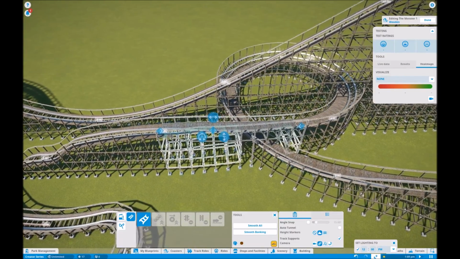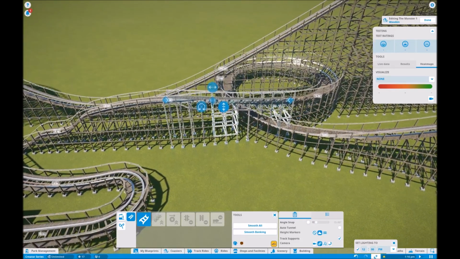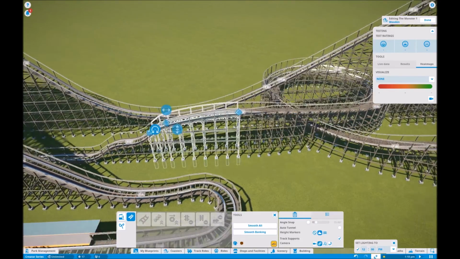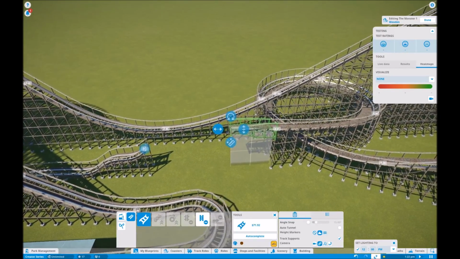What should we do here? I wanted to add some trim brakes, but yeah, I guess that's what we're going to have to do. So let's delete this part and this as well.